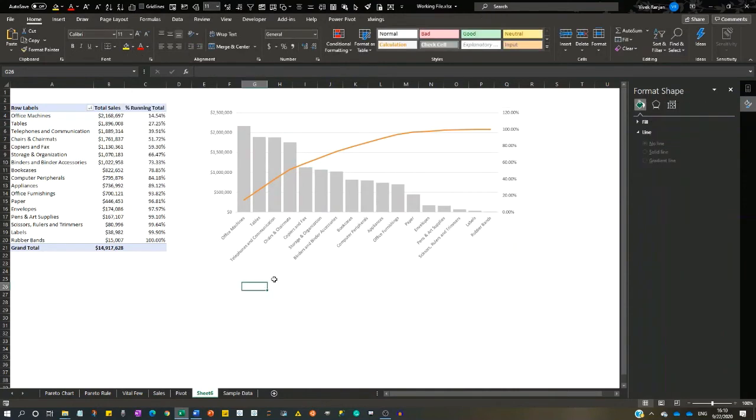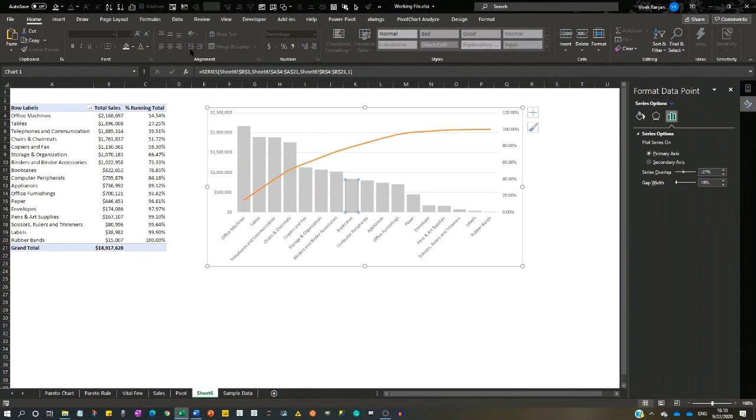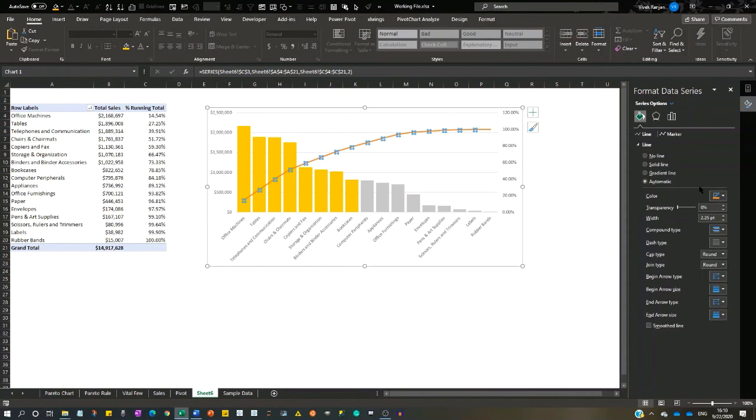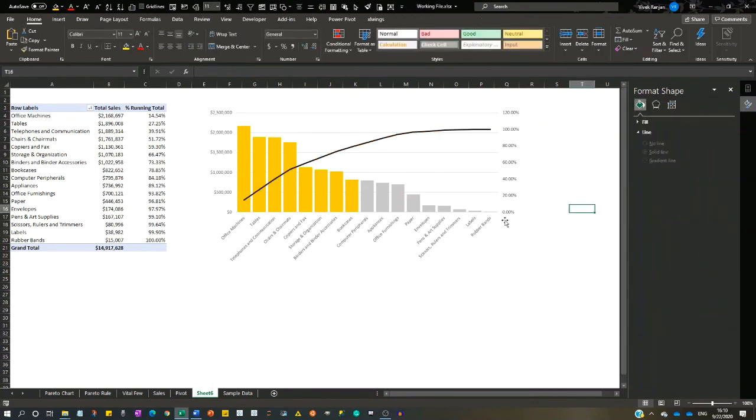The idea is that we want to highlight those product subcategories which are contributing towards approximately 80% of the sales. And if we look at the pivot table, up till bookcases, we are coming to around 79% of it. So I'll define this threshold here. I'll give it a different color. I'll give it a yellow, and I'll assign the same color to all of these. Using the F4 key, I can repeat the previous action. So I'm selecting the column and pressing the F4 key. Now this looks nice. Let's give a different color to this line chart. Give it a black. Alright, my chart looks nice.